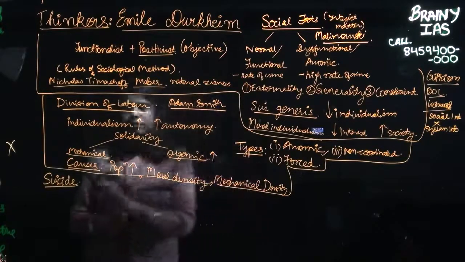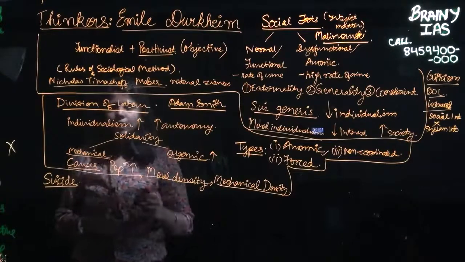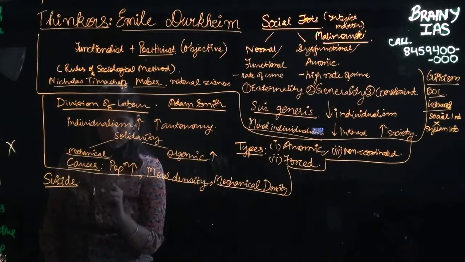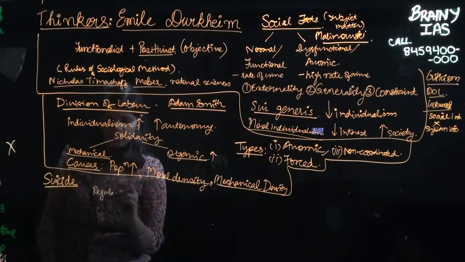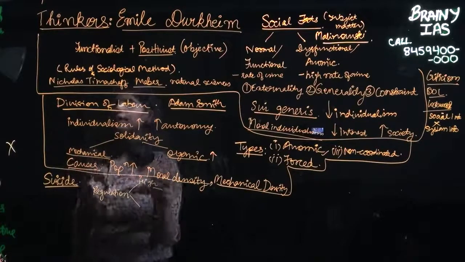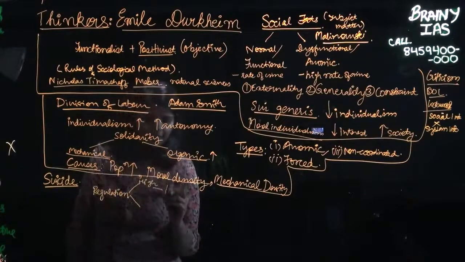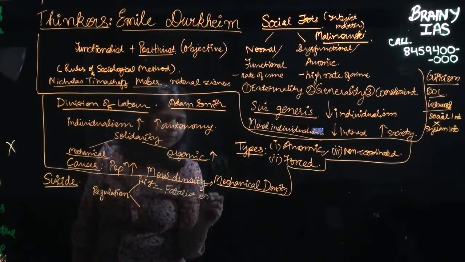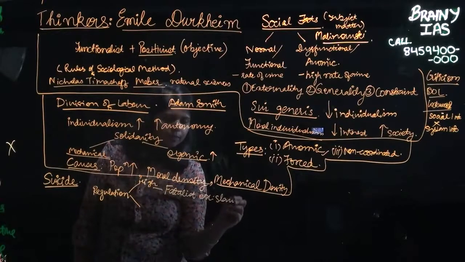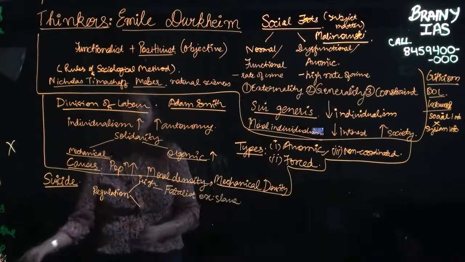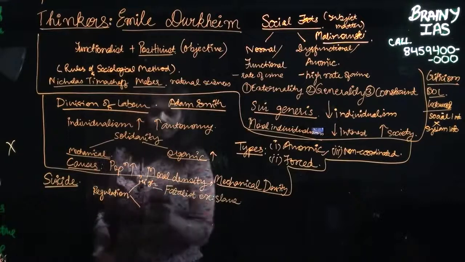So in case of suicide, basically, let us understand it through line diagrams. Now let us say there is a society which has regulation. When the regulation levels are very high, in that case a fatalist suicide happens. For example, a slave society. They have no way but to commit suicide due to the factors which are highly regulating.